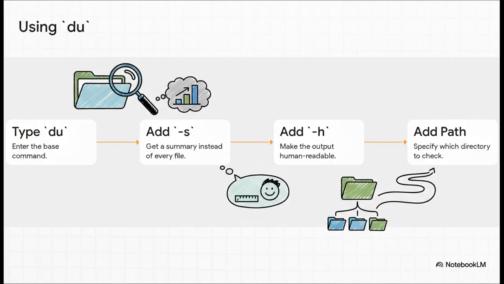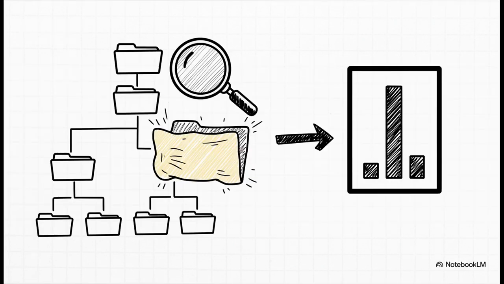Now, if you just run du by itself, it can be a little chatty. It'll list everything. So we make it a little smarter. We tack on -s for summary. That stops it from listing every single file in a folder. And of course, we add our favorite -h for human readable. Then you just tell it which directory to check out. So for example, you could run du -sh on your home directory, and you'll get this beautiful, clean line right here telling you it's taking up 2.5 gigs. From here, you can just keep digging deeper, checking folder by folder, until you find that one huge file or directory that's causing all the trouble.